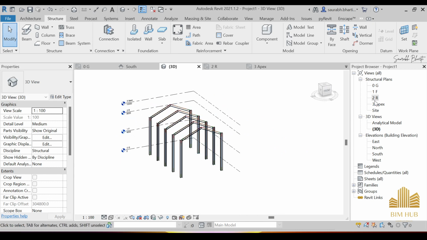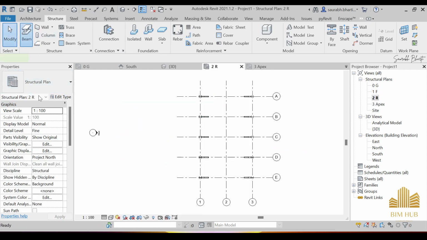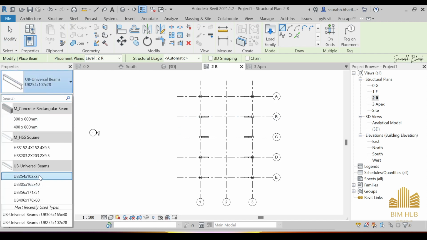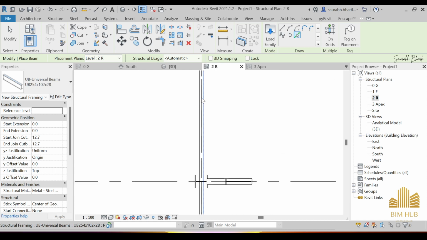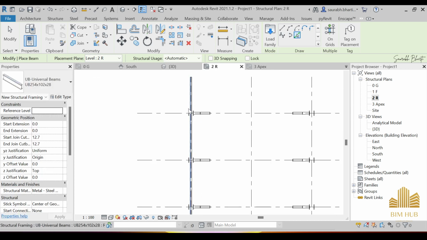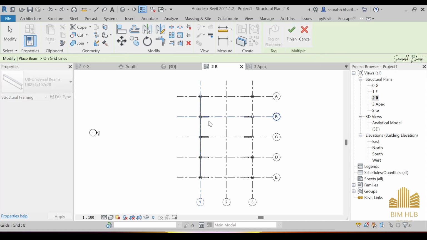After that we have to provide the beam on the top, so for that just go to the beam, and now we have to provide the 254 by 102 by 28, and this is the tie beam actually. Here you can select this pick line option and then pick this line. Okay, no, we cannot use it actually, it is picking a whole line. So just undo that and try to select this on grid option and let's try it. And yes, this is what we want. And then first of all finish it.